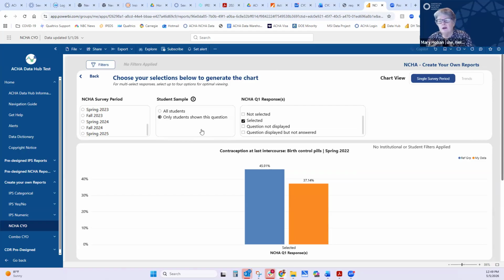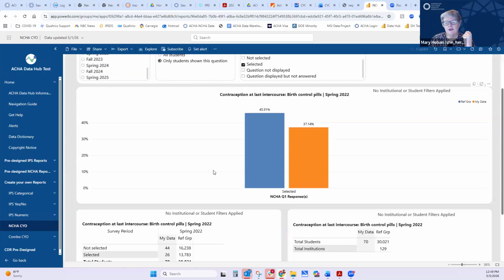Other times it's more logical to look at just the students impacted. I often get the question, well, which one is right? They're both right. It's important you understand what you're looking at and that you describe accurately what you're presenting, whether it's among the entire student body or only students shown that question.